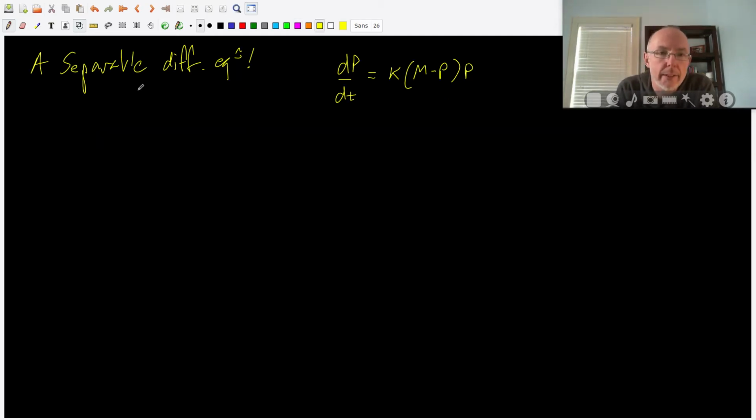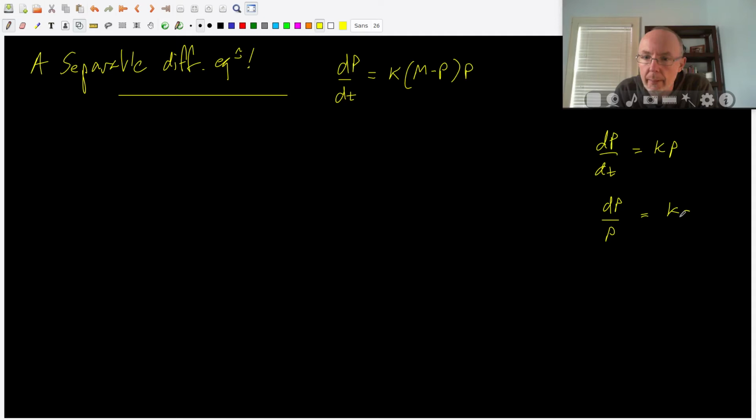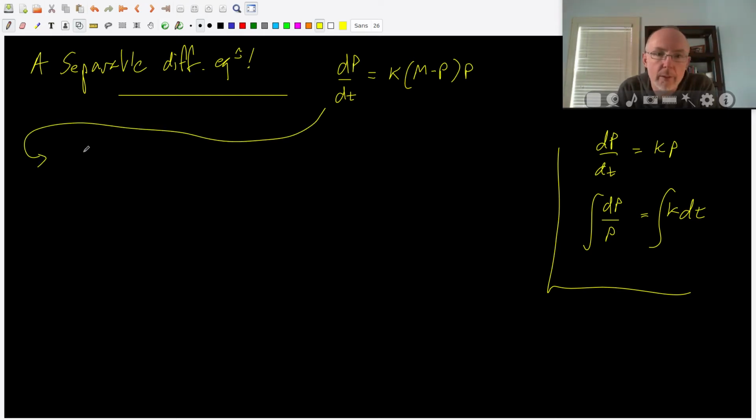All right, so this is another example of a separable DE. Remember how we treated the last one? We had a differential equation that looked like that, and I rewrote it so all the p's and the dp's were together and anything else was on the other side, and then we integrated it and we could solve it that way. Well, this thing can be solved in a very similar fashion, because I can write this as, this time we're going to end up with a quadratic in the denominator there, but I'm going to divide all of this onto the left hand side, and then on the right hand side I'm just going to leave kt.